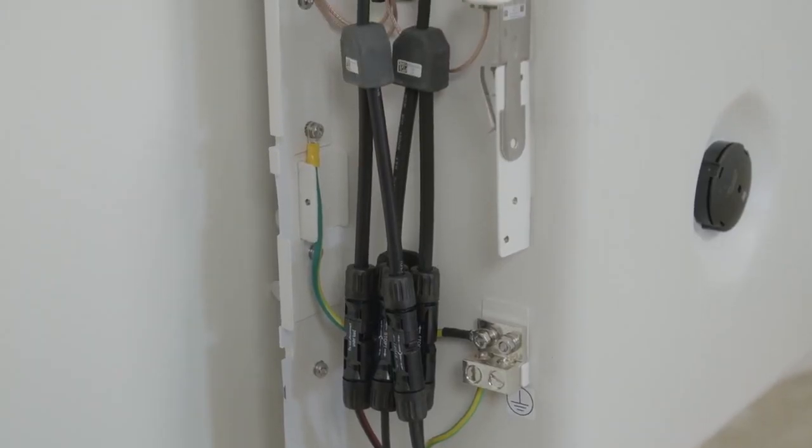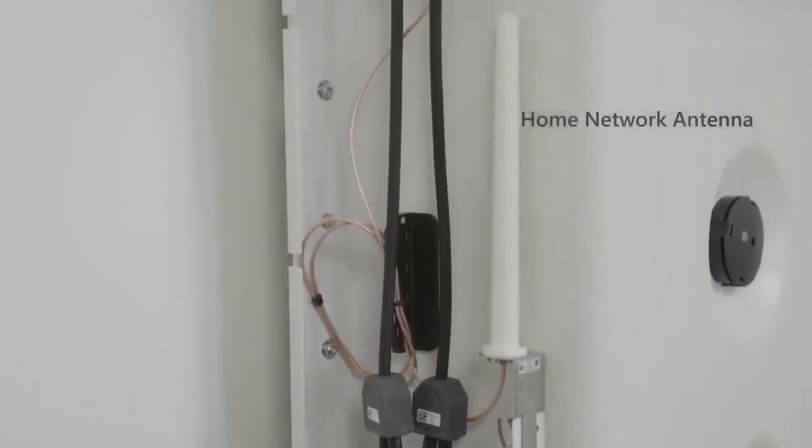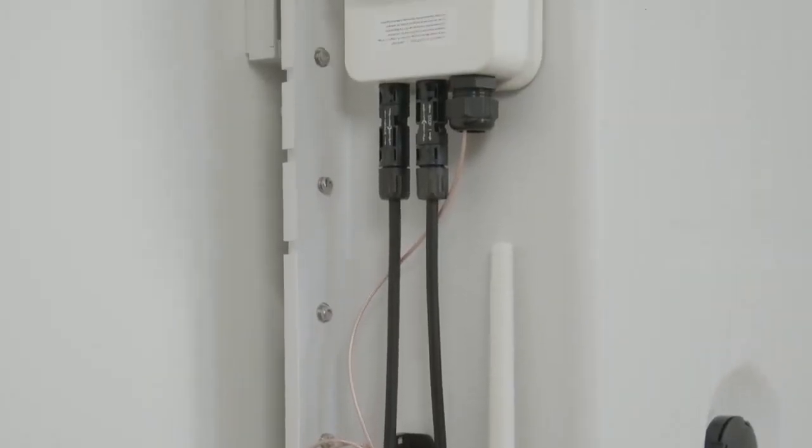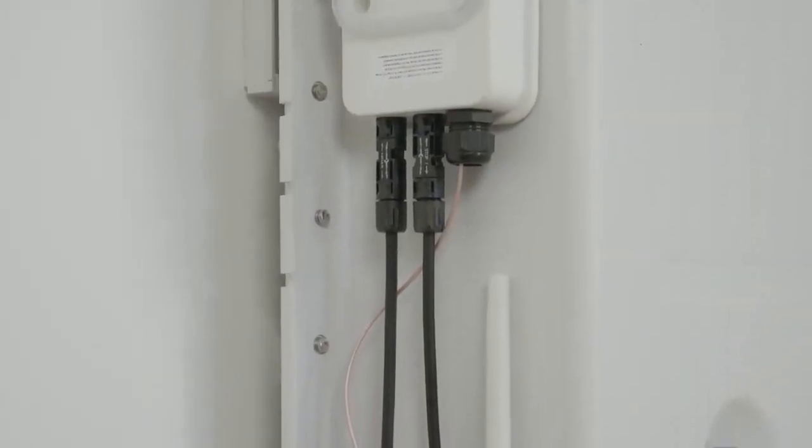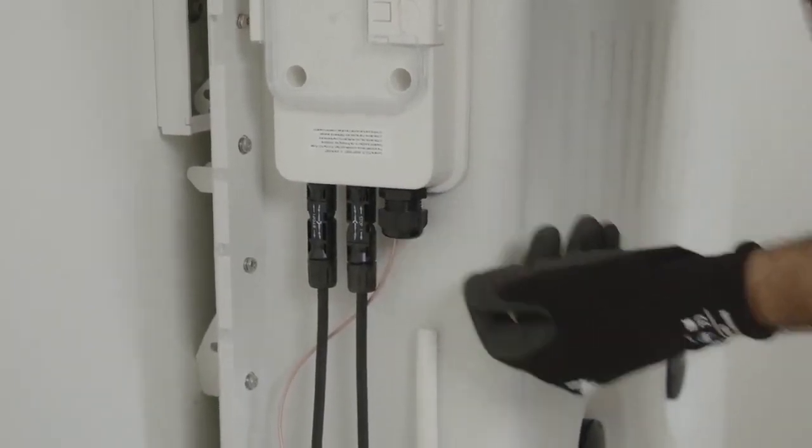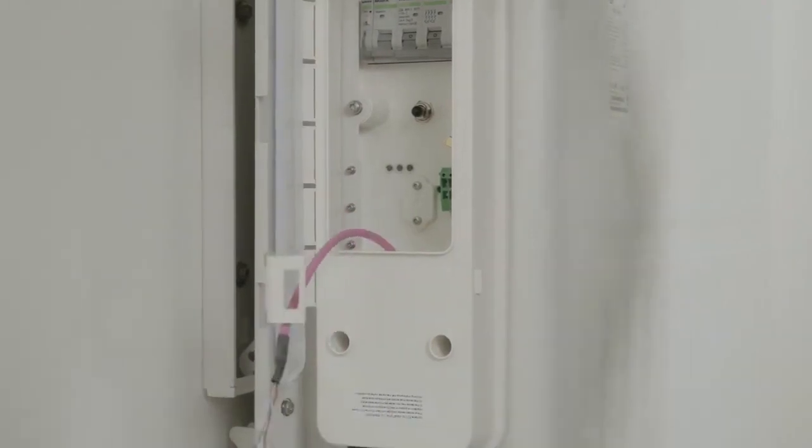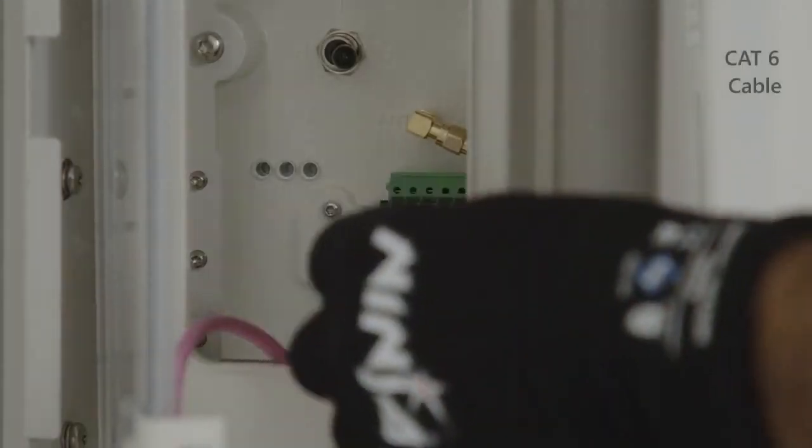For communications, the SolarEdge home battery comes with pre-installed SolarEdge home network antenna and internal comms. If however this is not going to be used, you can also use RS485. For that, simply connect the RS485 cable through the supply gland and wire it into the terminal blocks.